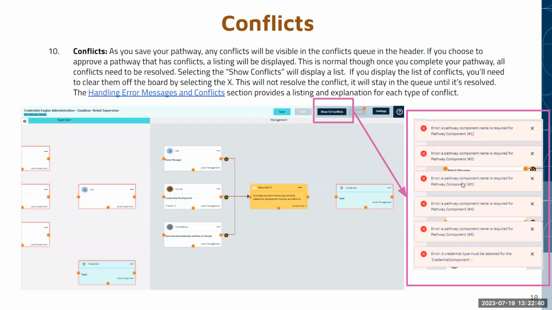In this particular case, you can see that I hit approve on my board, but I have a bunch of red lines around pathway components. That means I didn't fill them in yet, and it is a requirement. You have to fill them all in. You can't have empty components on the board. If I accidentally brought one in, I would need to delete it. And also it's missing connectors. You can't just connect, in this case, the middle of the pathway. There needs to be arrows connecting these cards all the way to the destination. So it's meant to be helpful to help adjust and fix any issues before you can actually approve something to be published.